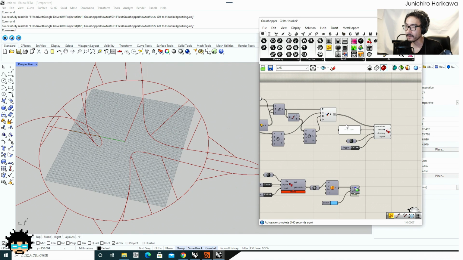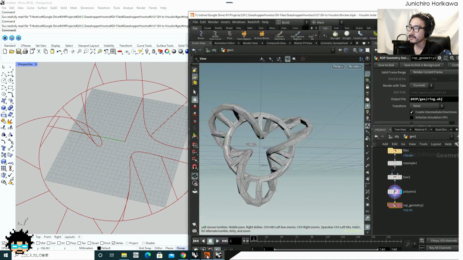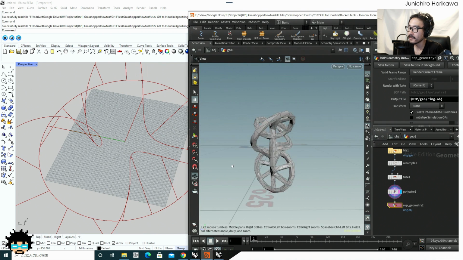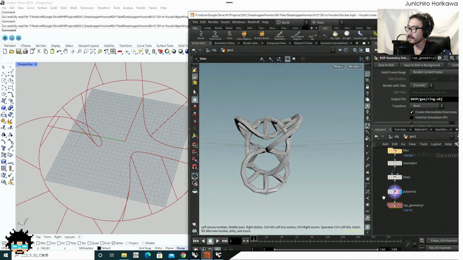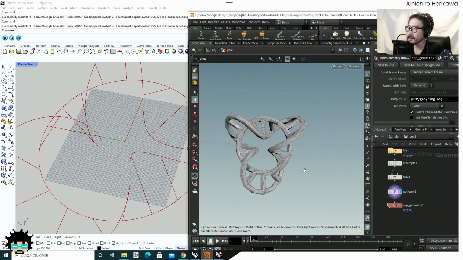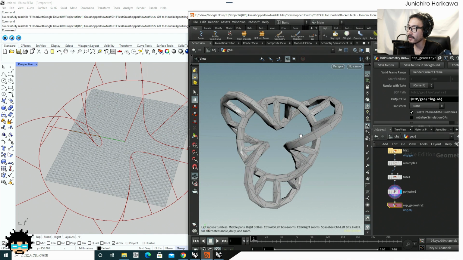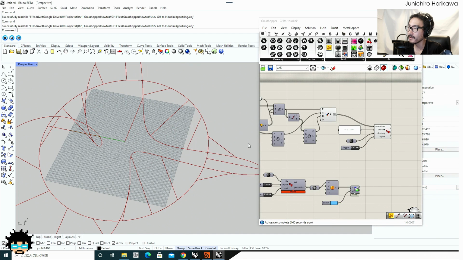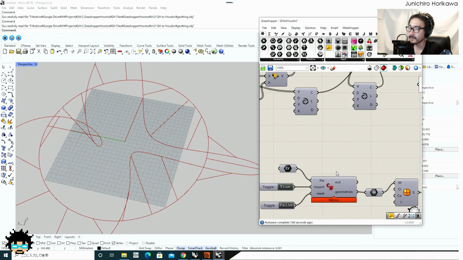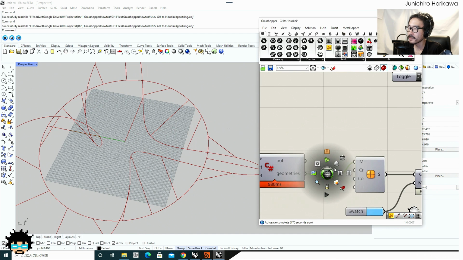So what I want to show you today is to first do some curve modeling inside Rhino together with Grasshopper, then bring it to Houdini to create a mesh like these, then convert it into a mesh network like these and export it back as a mesh object. Then go back to Grasshopper and import that as a mesh.